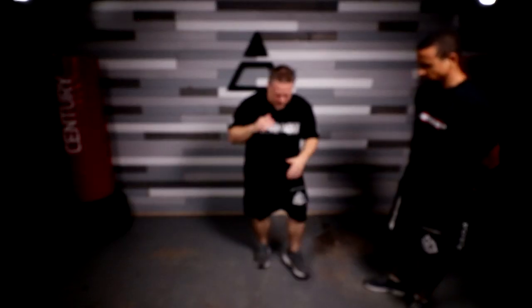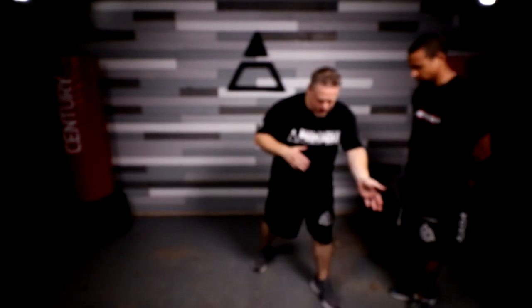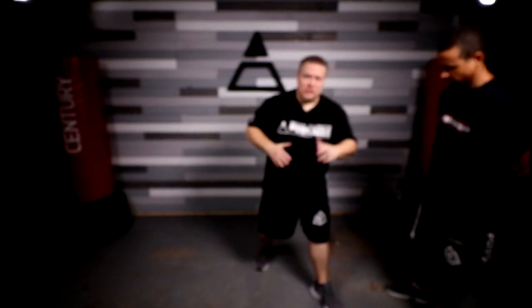One of the things that you guys need to understand when it comes to this is that footwork is key. Footwork is everything, okay? The first step is for you to understand and learn the male and female footwork when you're learning Panantukan. We use male and female footwork all the time. For instance, we have the female step, just like this, okay? The female step helps us diagonal one way or the other way. Okay, it is to change angles.